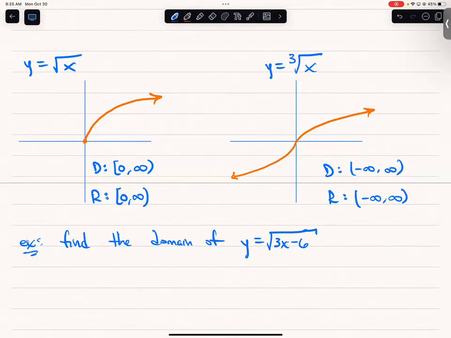It's a square root, so it's going to look generally like this, right? If I want to think through transformation stuff, this times 3 does some stretching. It changes the shape. It doesn't move it, but it does change the shape. What about the minus 6? Moves it where? How? To the right? By how much? 6? Okay.